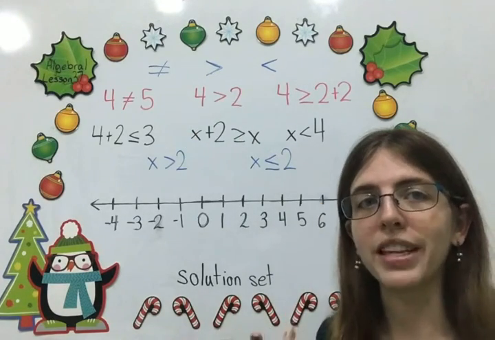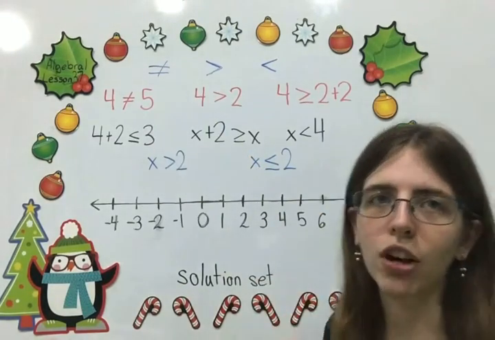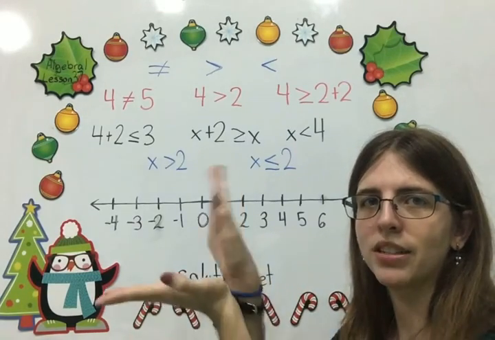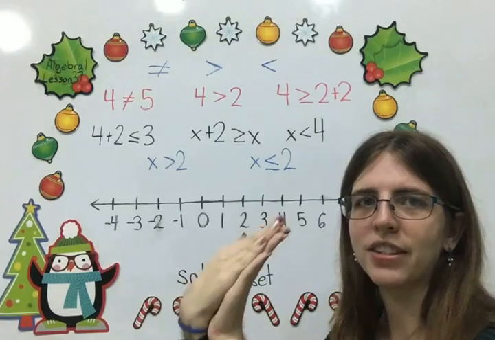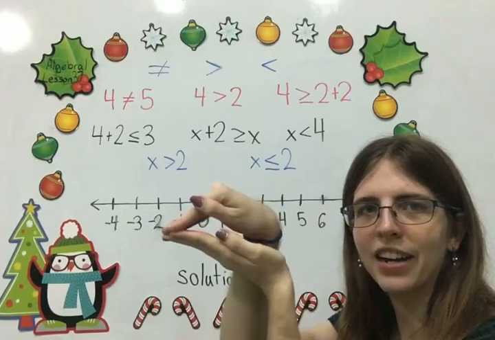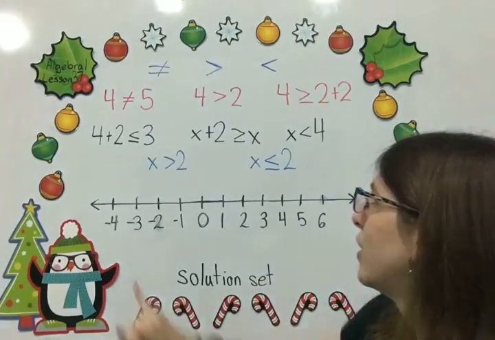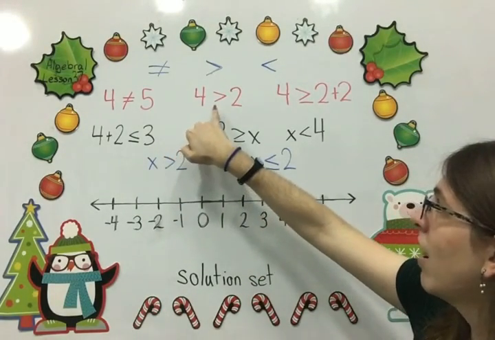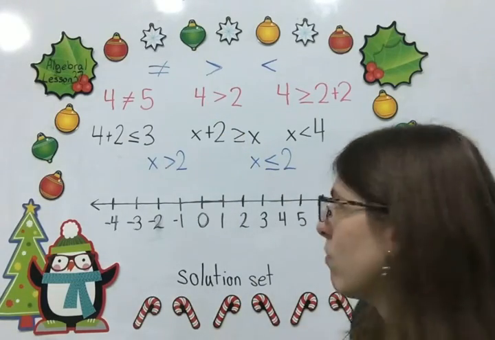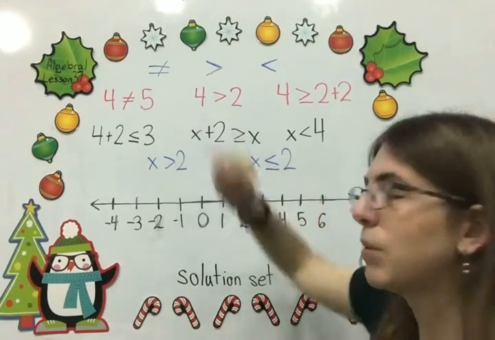Now we have to be careful with these symbols, okay? We always read it with the side that we come to first. If the side that we come to first is open, that means it's greater than because it wants to eat the bigger number, remember? If the side that we come to is closed first, that means it's less than. It's not going to eat that, it's not open to it because it's less than, it's smaller, okay? So read from left to right, this would be 4 is greater than 2 because we came to the open end first. But read from right to left, 2 is less than 4 because we come to the closed end first.